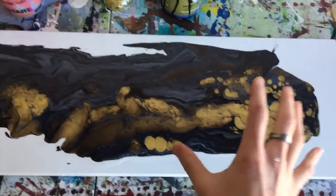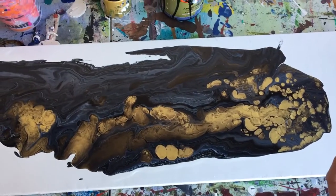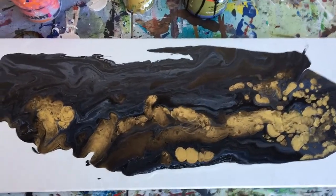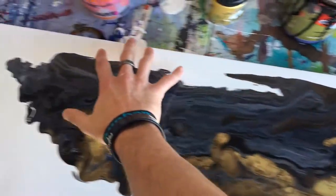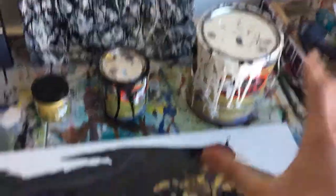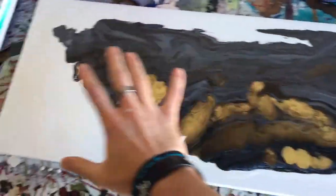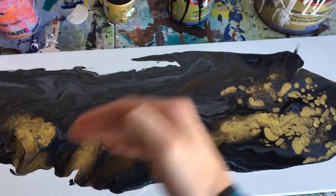So let me explain how I did this. I had recently seen a video about the negative space flip and drag technique and I didn't know what that was. Basically, negative space means you fill the background with one solid color. So what I did was I took my white paint and covered the entire canvas with white paint from edge to edge, filled it up. Now I used the paint without watering it down — that was a huge mistake.